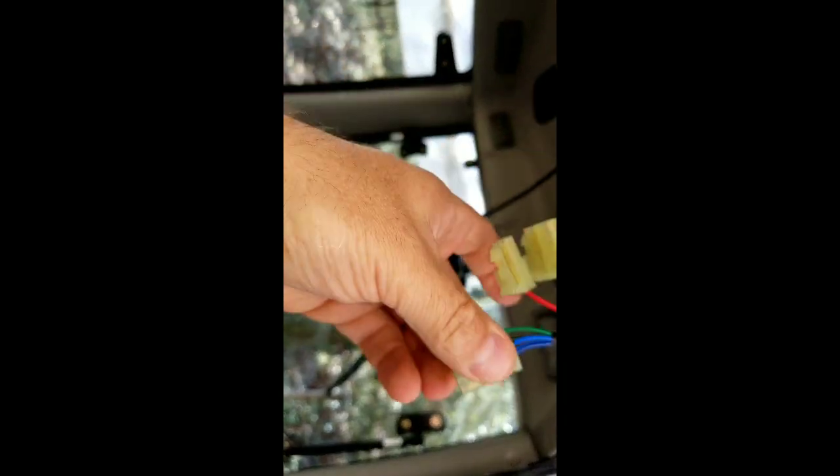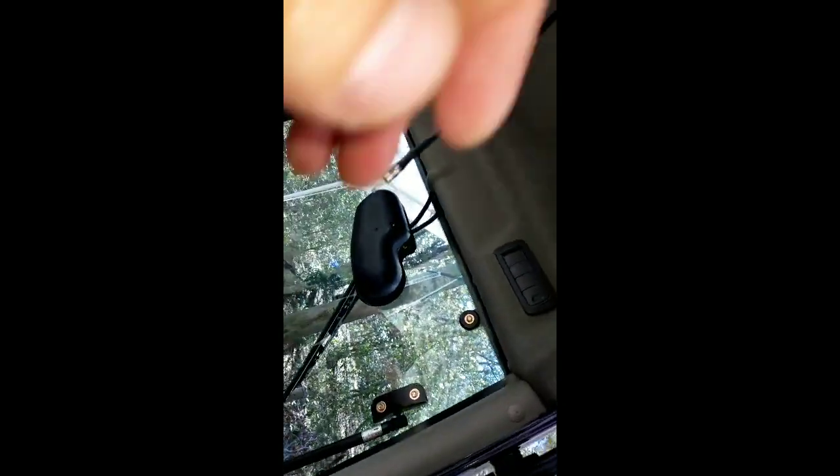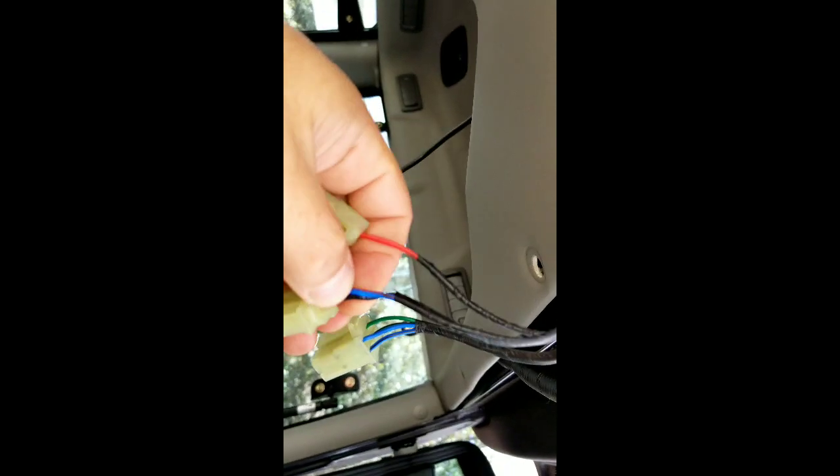Alright, so here's a look inside that panel here. There you go, there's the wiring harness. And let me see if I can locate the wires here. Okay, so here are the pre-wired wires. There's 2 speakers in here. So this is going to be your speaker wire here. They're located here in the back. Cheap speakers. If they ever go out, I'll spend a few bucks. There's the other one, 2 of them in the back. So that's definitely going to be your speaker wire there. Your power, and that's going to be your ground.